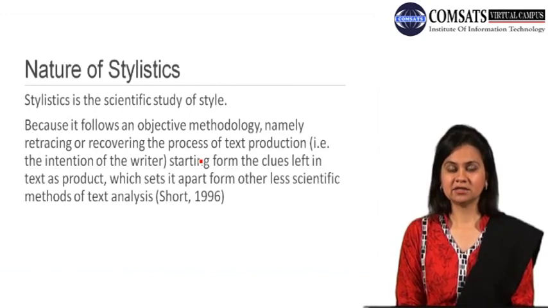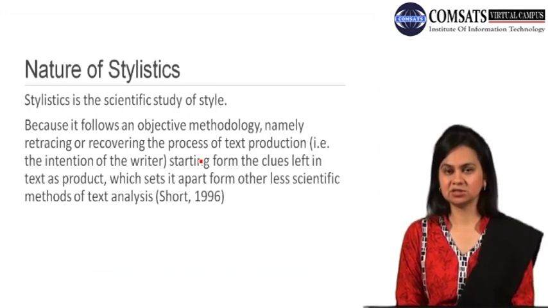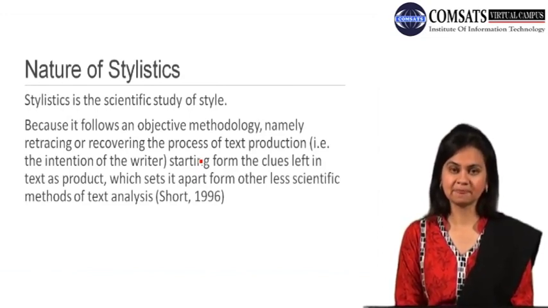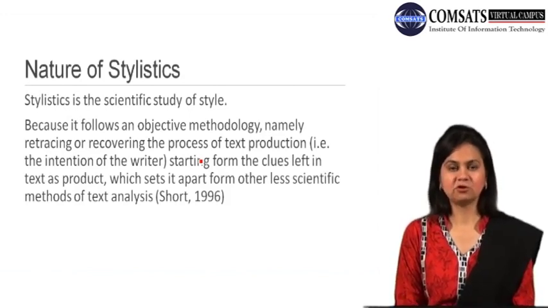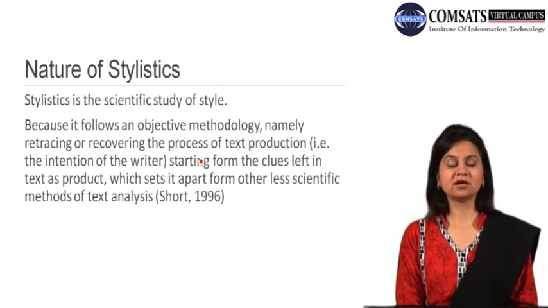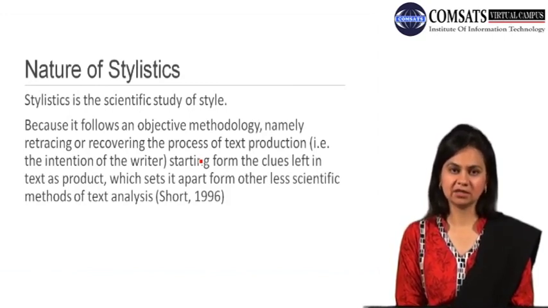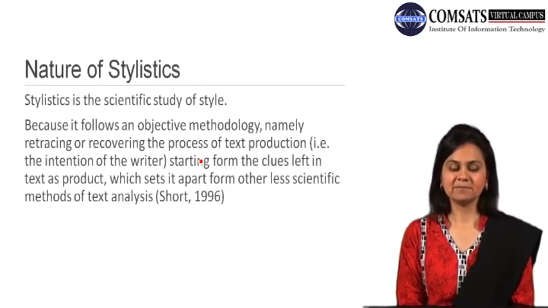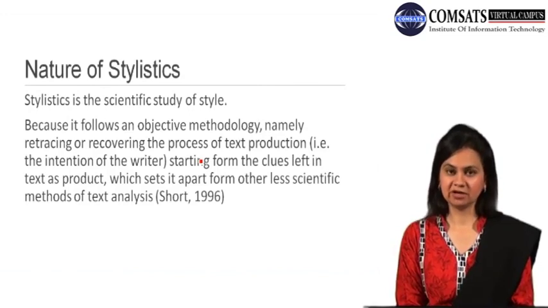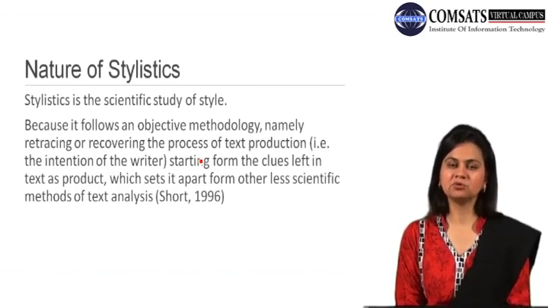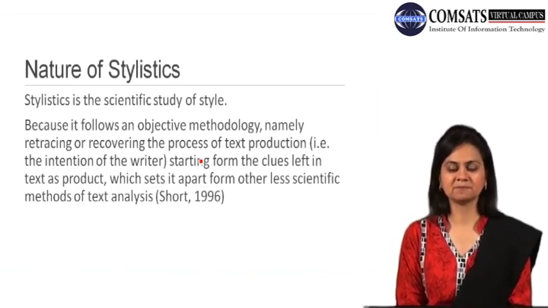Now, this definition by Short means that as an analyst, a stylistician wants to decipher or decode the composition of a text, the formation of a text. He wants to recover and retrace what are the processes involved in the making, the creation, construction or production of a writing. For example, he may also take into account the intention of the writer, that the writer has composed a particular piece because he relies on the notion of conveying a particular feeling through either an elegy or a sonnet or an ode.